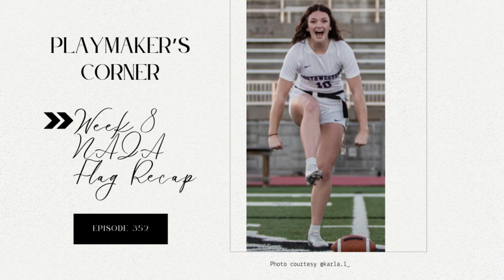Southwestern will set up the punt here on 4th and long. It is Midland ball, 1st and 7 near midfield following the punt. The power option on 1st down is shut down by Sammy Labosco for a gain of 3. The QB Angel Yawani Kayo then throws a pass over the middle directly into Mallory Lund's hands, but she is unable to come down with the interception. 3rd and 4 here for Midland as Kayo's quick pass is overthrown to make it 4th down.